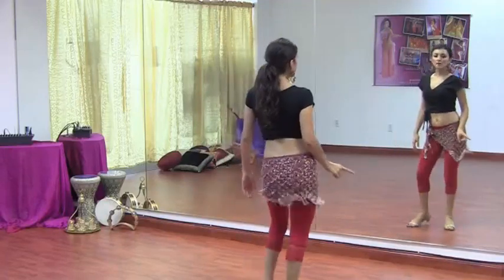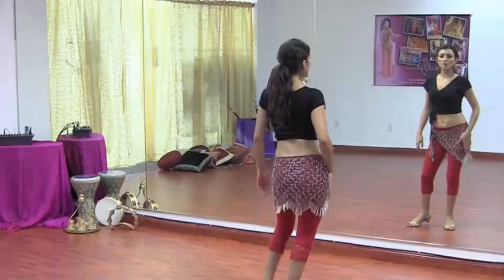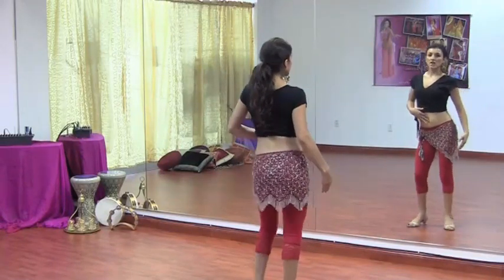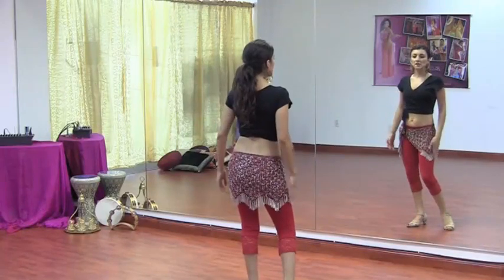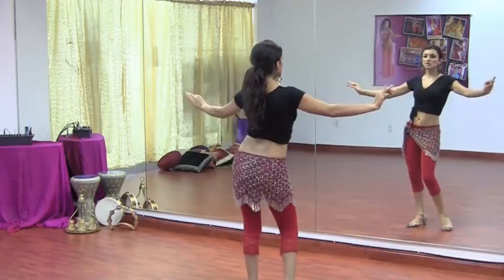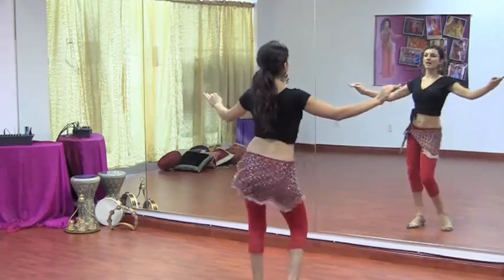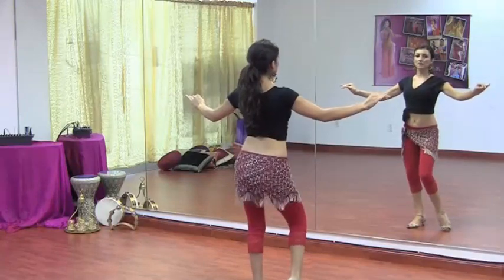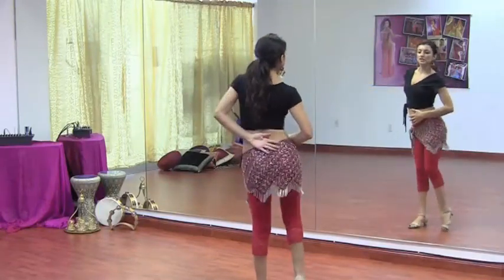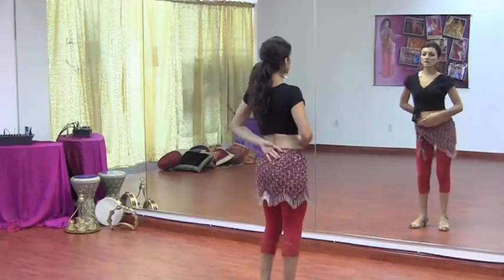When we put the weight on the right, it's impossible for us to do a hip drop on it. That's why you take turns. You do a hip bump, and the foot that is free, that's the one that lifts and drops. So you go side, lift and drop, side, lift and drop. The difference with the Algerian shimmy is that there we're going front, front, front, front.